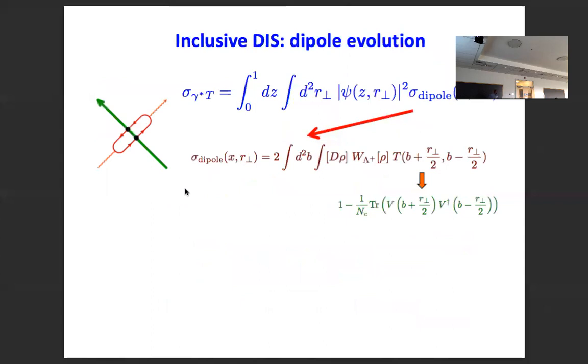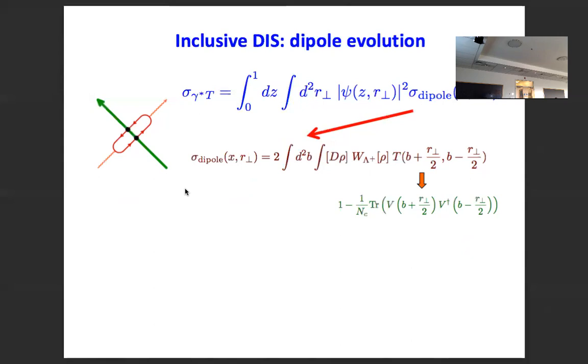So now let's come back to the dipole scattering that we mentioned. Again, you can always write down this decomposition in this form, the Heinrich limit. And so this dipole cross-section can be represented, so this is your operator that I mentioned, in terms of this weight functional times your T matrix. And the T matrix is 1 minus the S matrix, where the S matrix in the Heinrich limit can be written in terms of trace of Wilson lines, having to do with the multiple scattering of this quark anti-quark pair off the shock wave, which is your nucleus.